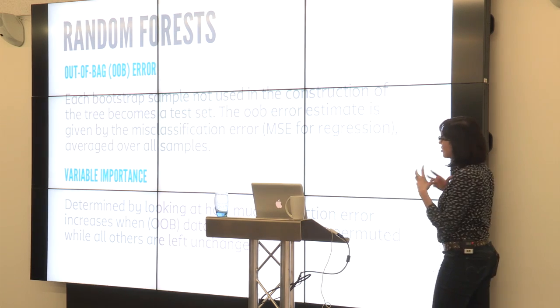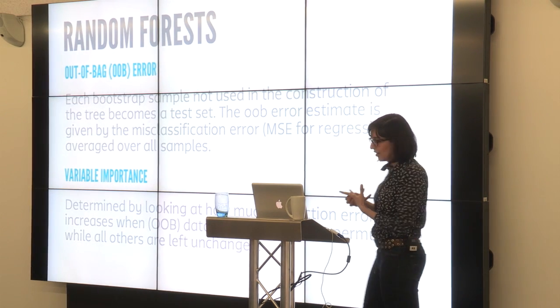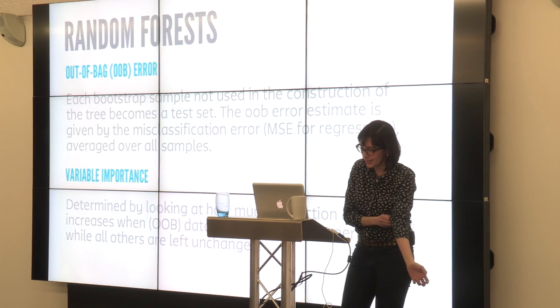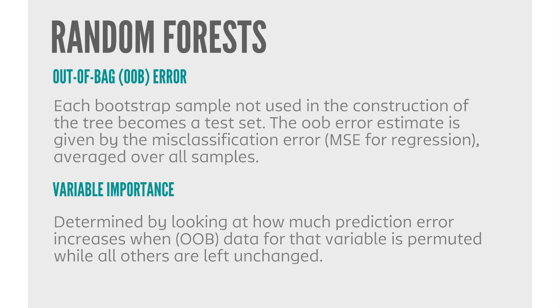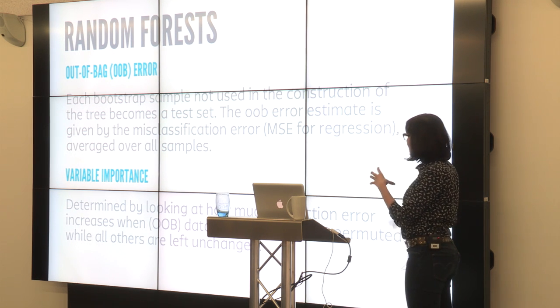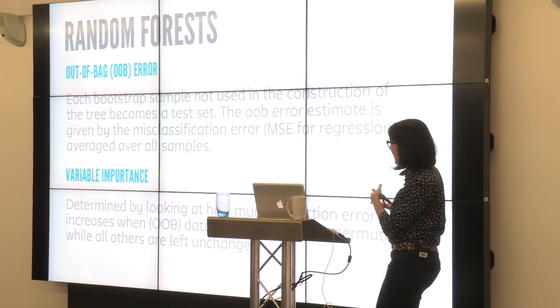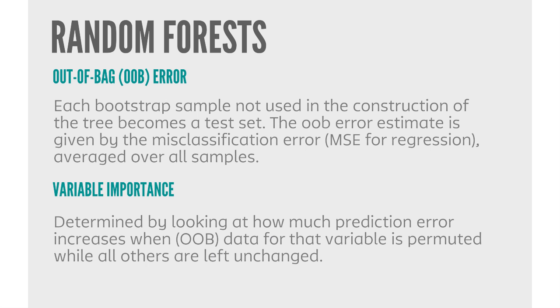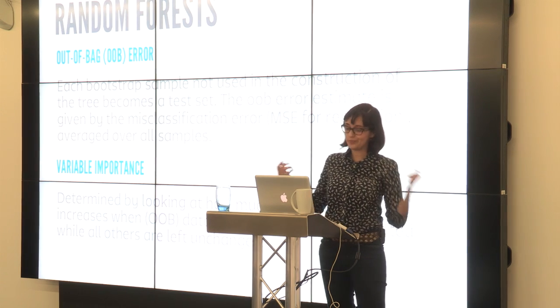Now, what are the criteria to split the node? Well, that depends on the implementation. Different versions might have different criteria. Usually the standard one is the out-of-bag error. Each bootstrap sample not used in the construction of the tree becomes a test set. So you basically pick some, and the ones that you leave outside you consider your new test set. Then when you apply this model to the test set, you get some misclassification error, or MSE for regression, and you average over all the samples, and then at each point you pretty much know where you're going right or where you're going wrong.